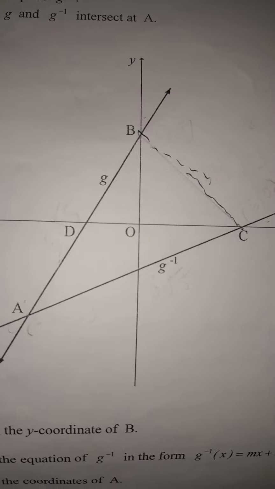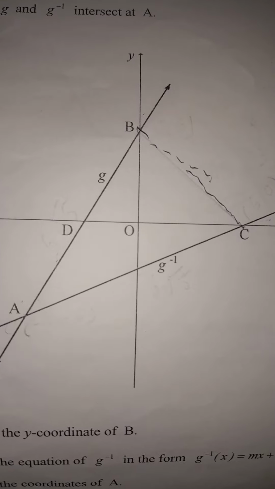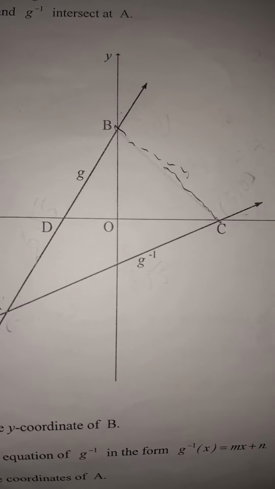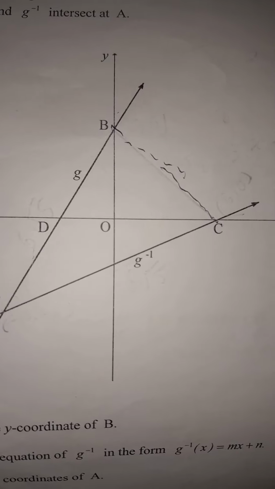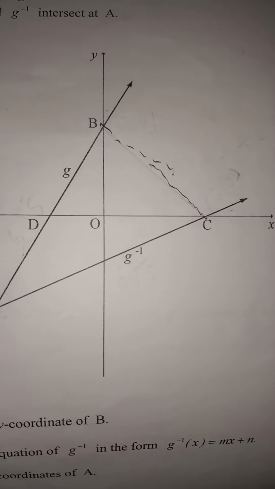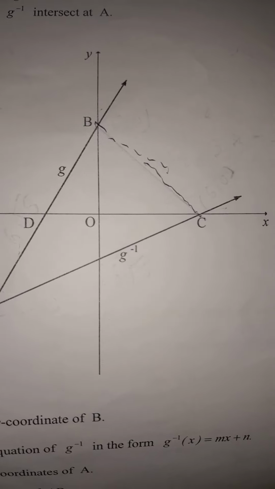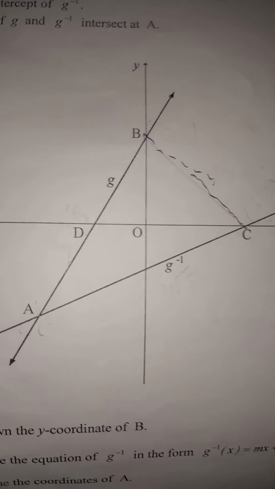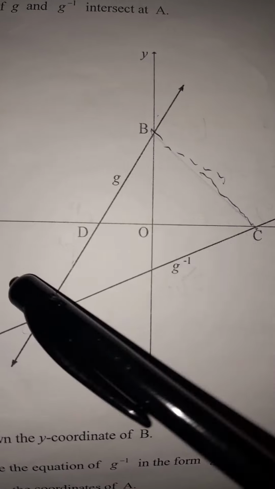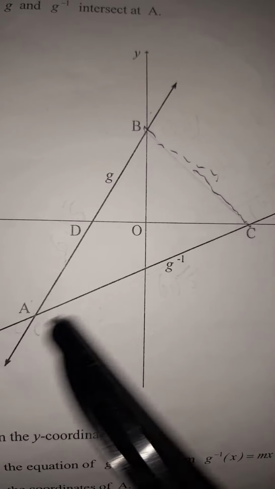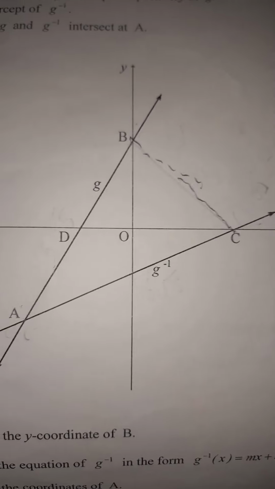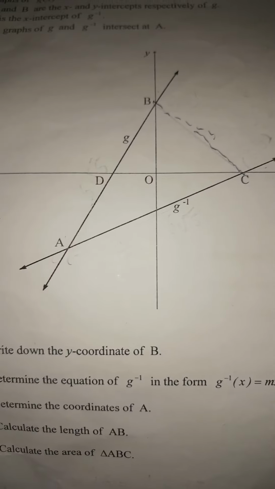Since it's a non-right triangle, they want us to get an area. When it's a non-right triangle, this is what you should remember. Trig rules will apply: cosine rule, sine rule, and area rule. But in this case, the area rule will apply. But we need to find the length of AB. Already we have calculated this. So we also need to find the length of AC as well as the length of BC before we proceed. Let's put that into practice.